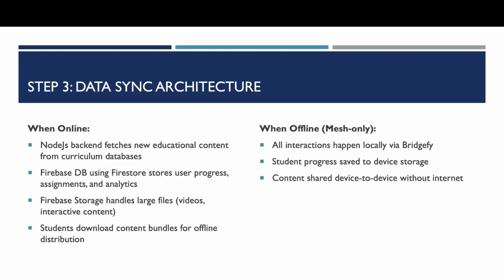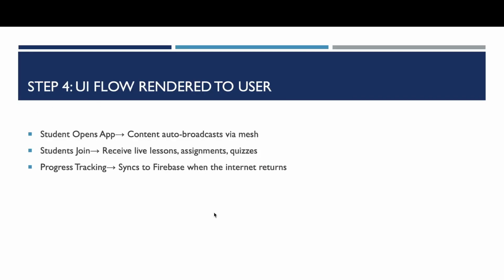The final step 4, which is UI flow rendered to user. So how it's going to work is the student opens the app, and then content will auto broadcast via mesh. Students join, receive live lessons, assignments, quizzes, etc. And then the progress gets tracked. It syncs to Firebase when the internet returns. And then now a quick video will play of a demo.